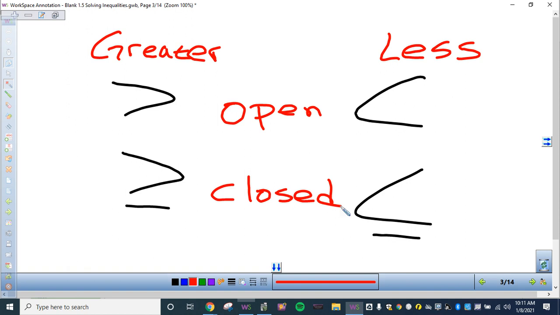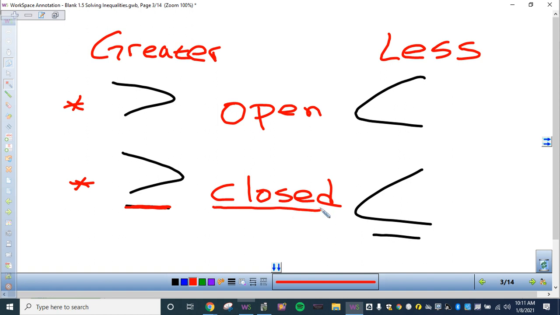So this girl finally came up with what I thought was the stupidest strategy I've ever heard in my life, but it totally works for students, okay? If I look at the difference between this one and this one, greater than or equal to, this girl goes, oh, I got it, Evans. This one right here has more stuff because it's got the equal to. So that's how she realized that it was a closed dot.